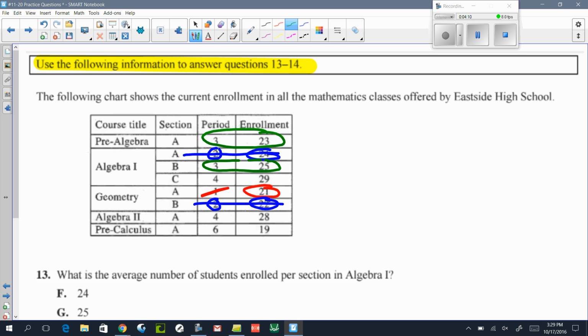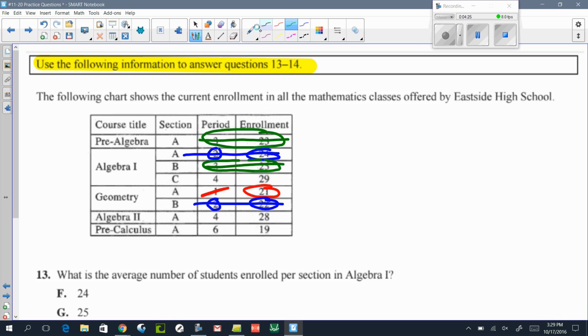Both of those numbers would be fine for our calculator sets. So period 3 is also okay. We could use our set of 28 calculators here and the set of 24 here, or vice versa, 24 here and 28 here, and we'd be just fine.